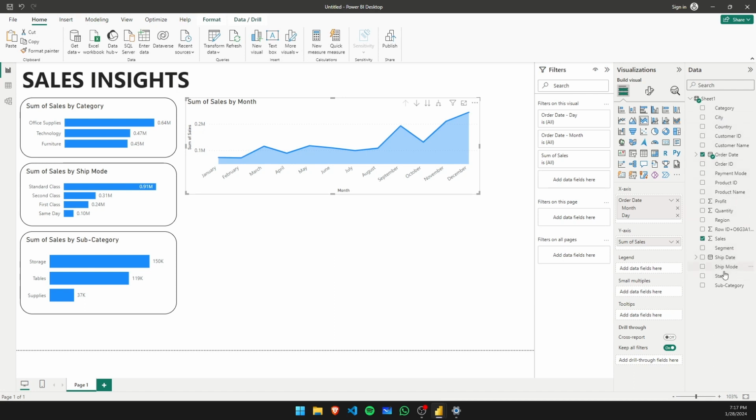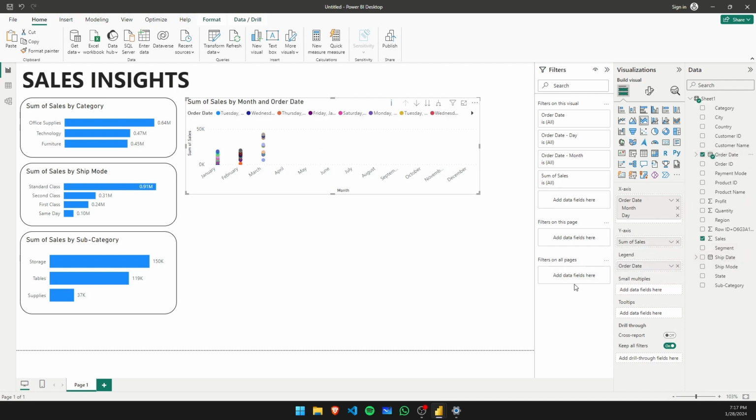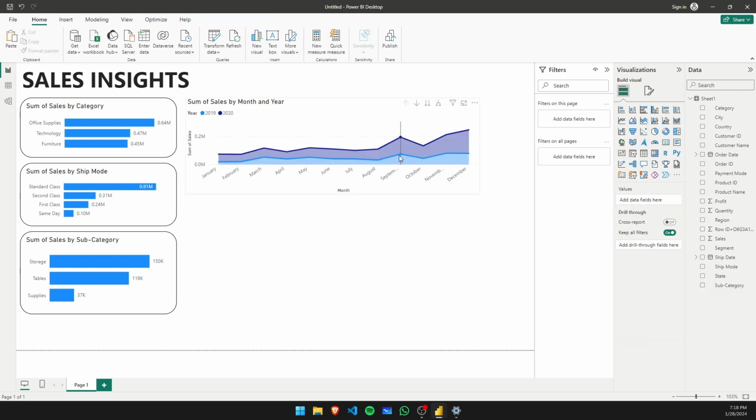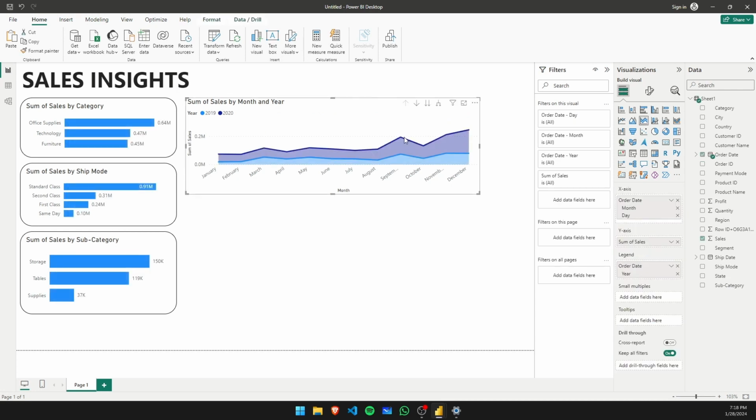So we have this order date. Legend is your order date, and after that, we will need to arrange it by date hierarchy. Perfect. Now it looks much more interesting to look at.